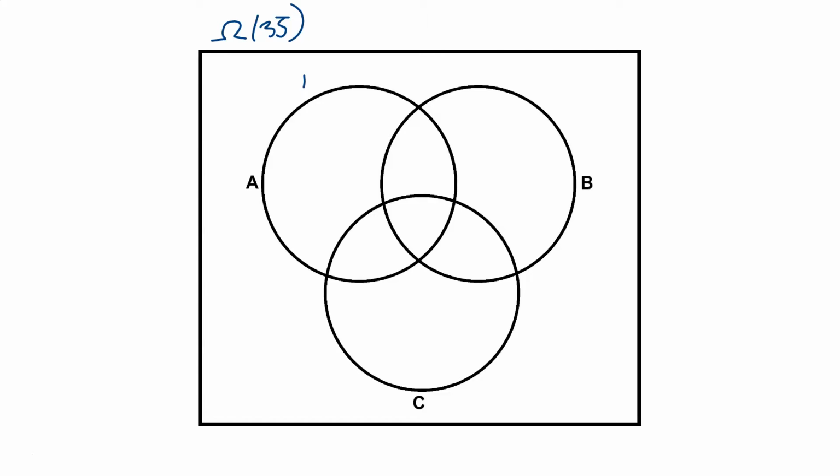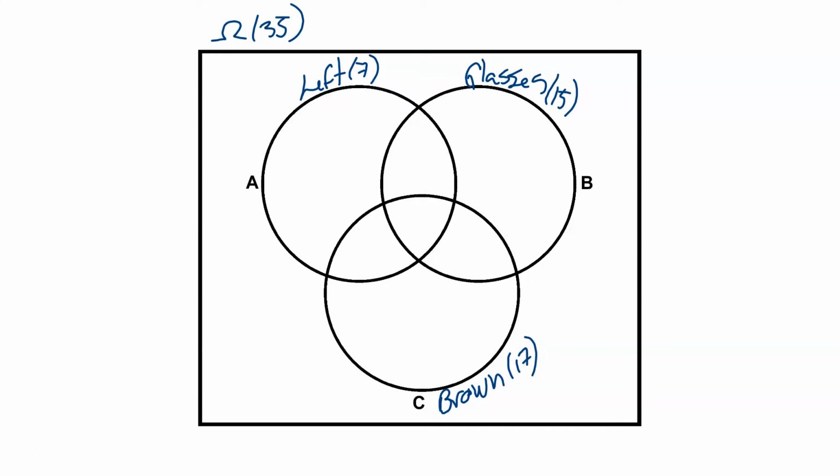We start off, we'll label these as left-handed, glasses, and brown hair. Next thing I want to do is put in the number of people that are in each of those categories, keeping these outside of the Venn diagram. 7 people are left-handed, 15 people wear glasses, and 17 people have brown hair.